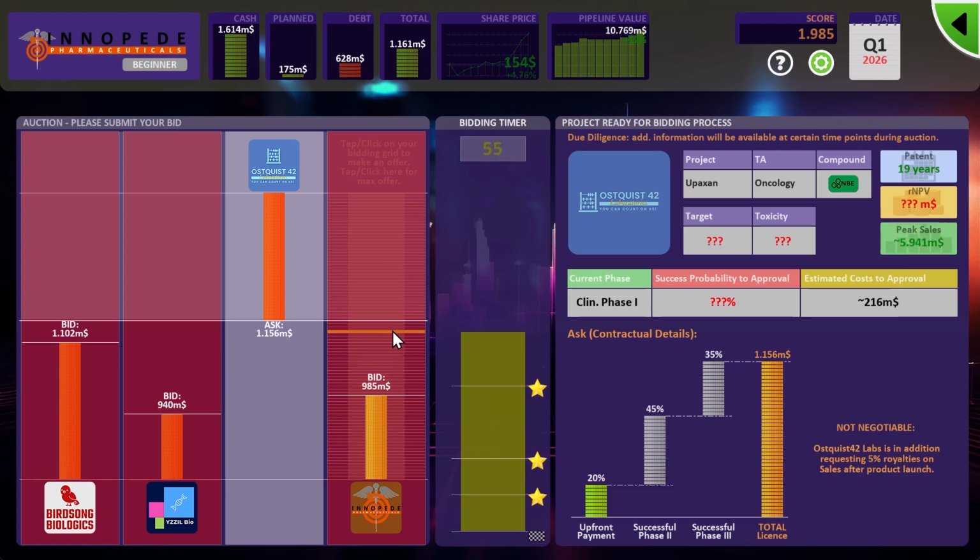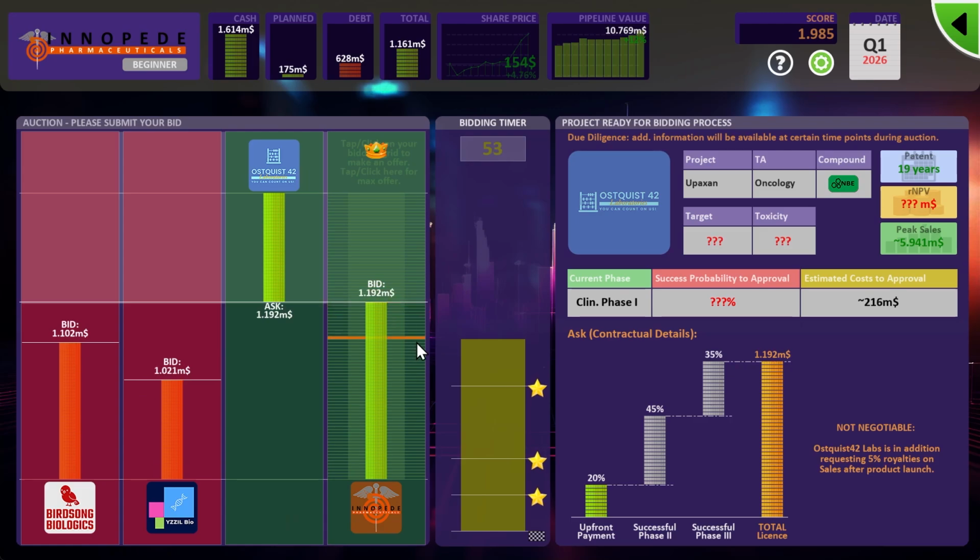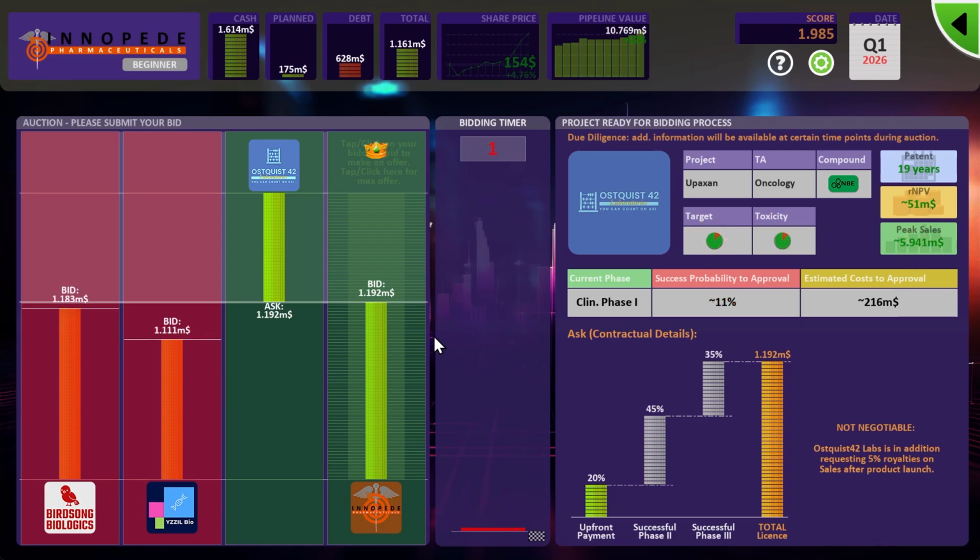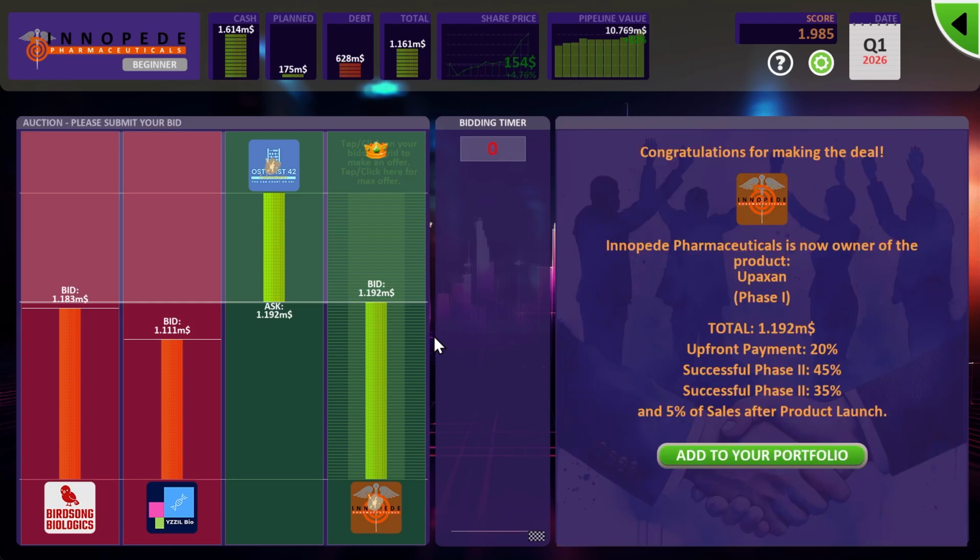In the auction window, you can set your bid by clicking in the bid grid in your company's column. You will see the amount that you offer. If you are the highest bidder, you see a blinking crown symbol at the top of your column. If you win the auction or find a buyer, the project will be transferred to your project pipeline. Or if you sold the project, it will be transferred to the buyer's project pipeline.